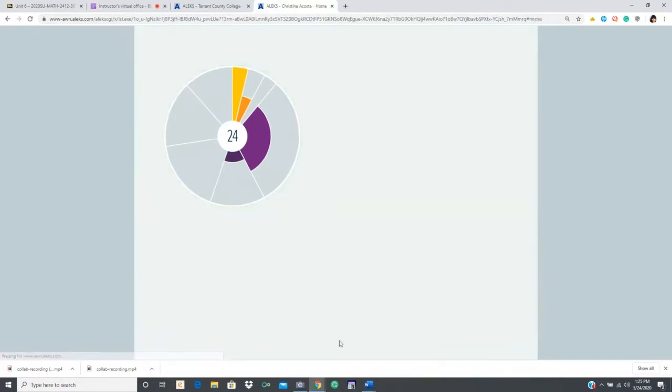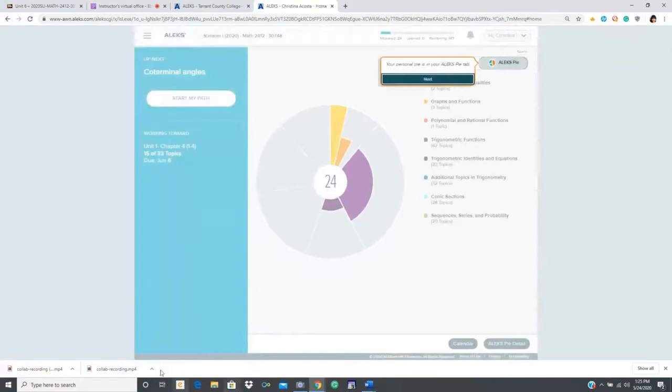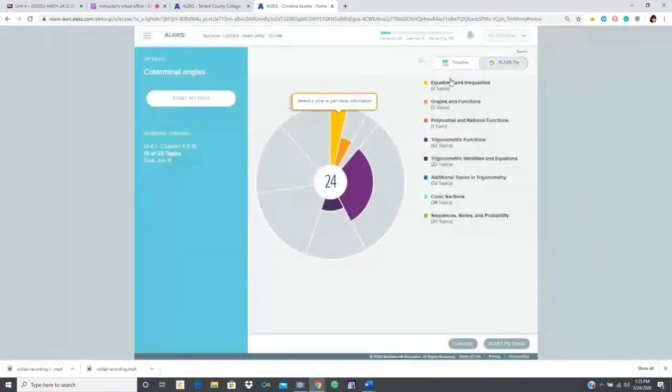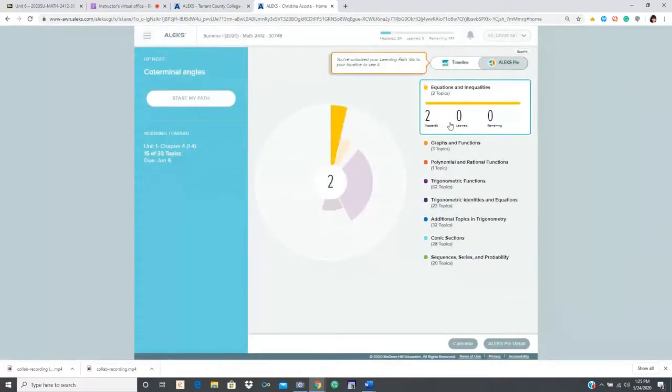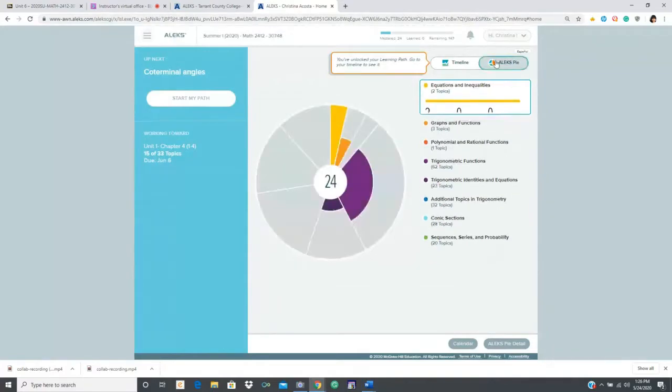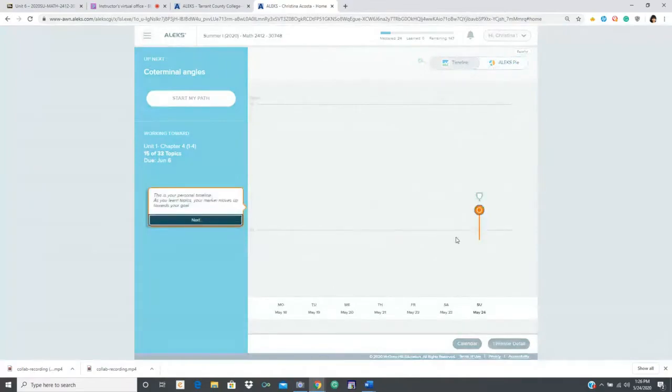Okay, I'm going to go ahead and continue here. All right, here it's just going to tell you, okay, here's your personal pie. This is what you're going to need to do next when you get here, and then some more information. You have mastered 2, you've learned 0 because you already knew it, and you don't have any remaining. So then you can go ahead and continue. Okay, so that's basically what this is showing you, and then it's telling you what your goal is going to be for the next section.